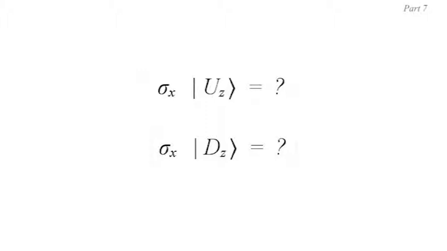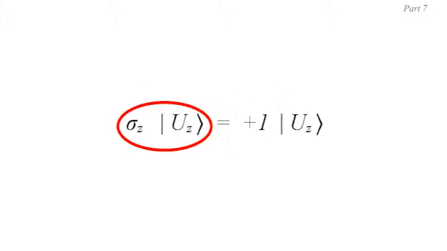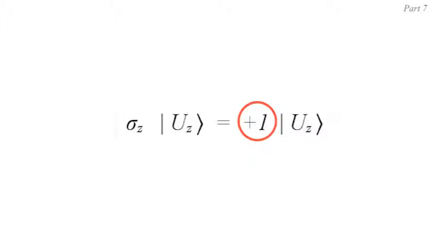Such an attempt at calculation may seem bizarre. In the last video we spent some time looking at finding the average or expectation value in such situations, but we probably know enough to realize that asking for an actual measurement like this, as opposed to an average, doesn't really make sense. What I mean is, it's logical to ask the question, what does sigma z do to the up and down states? Because they are up and down in the z direction, so sigma z measures them. For example, sigma z on the up state gives +1 times the up state. It measures the spin as +1.